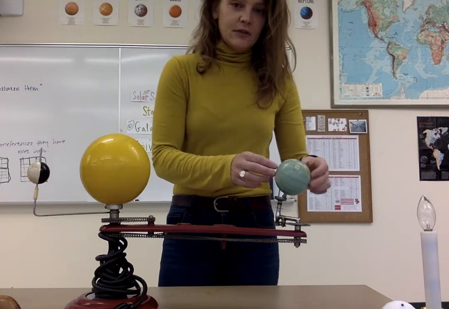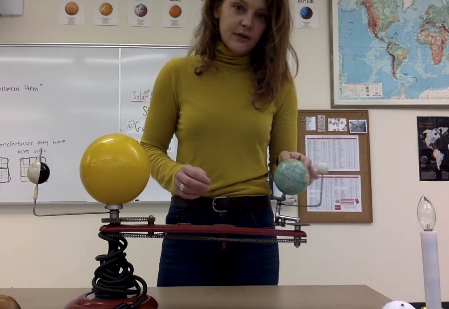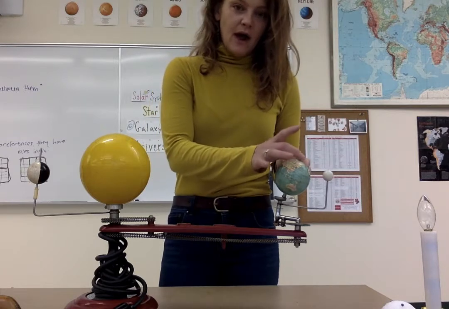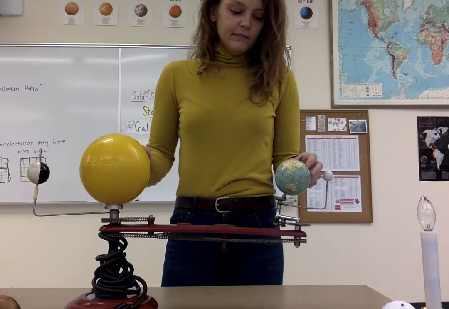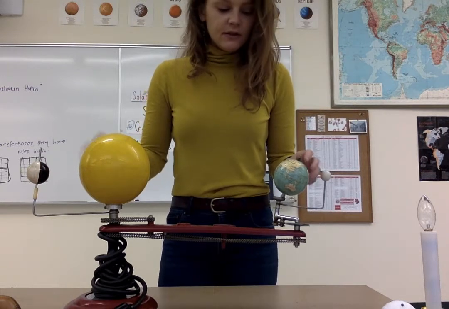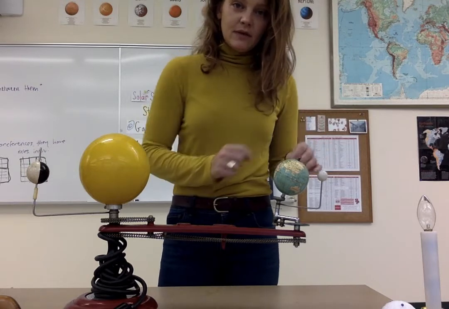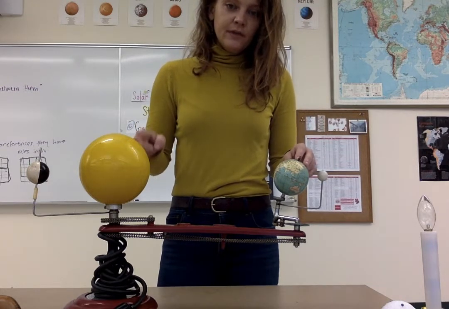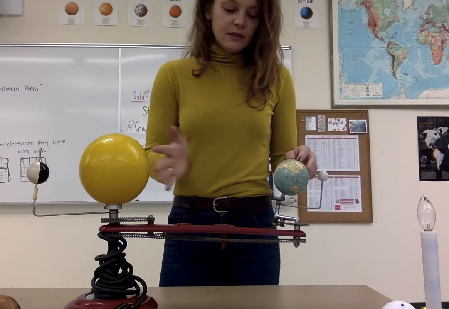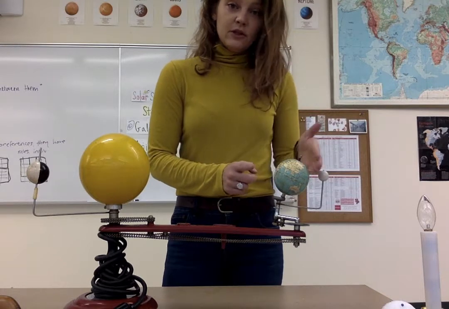Earth rotates. I always mix these words up. The Earth rotates on its axis once every 24 hours, which is why about half of that time we're facing the sun and about half of that time we're facing space. Your picture just needs to have an Earth, somehow represent that it's spinning, maybe with an arrow. And then you need a sun in your picture too. And then maybe you can show the sunlight hitting Earth on one side and the other half of the Earth being in the dark.